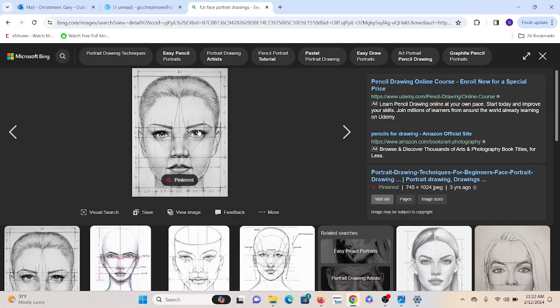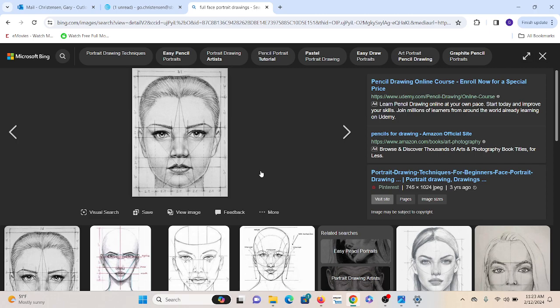But typically, in the middle of the head, the eyes have an eye space in between each other. So whatever this length of an eye here is, in this one here, there's a length of an eye in the middle. And you'll see that in your model, because you're not working from imagination. You're not going to make an anime or cartoon.